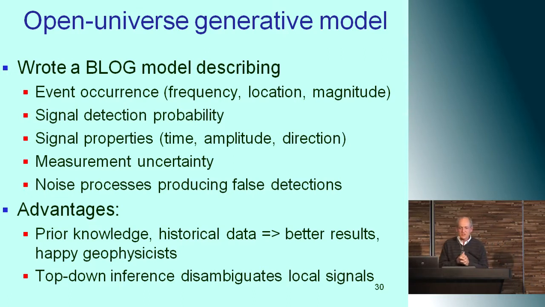The geophysicists are not just happy because it works well. In fact, if it worked well and was a black box, they would reject it completely. So they're happy because they get to put in their prior knowledge, and they understand what our system is doing because we can point to the prior knowledge. And if something isn't working, we can say, well, do you think that this independence assumption is correct? Or do you think that that model needs to be nonlinear instead of linear? And then we can have a discussion about physics.